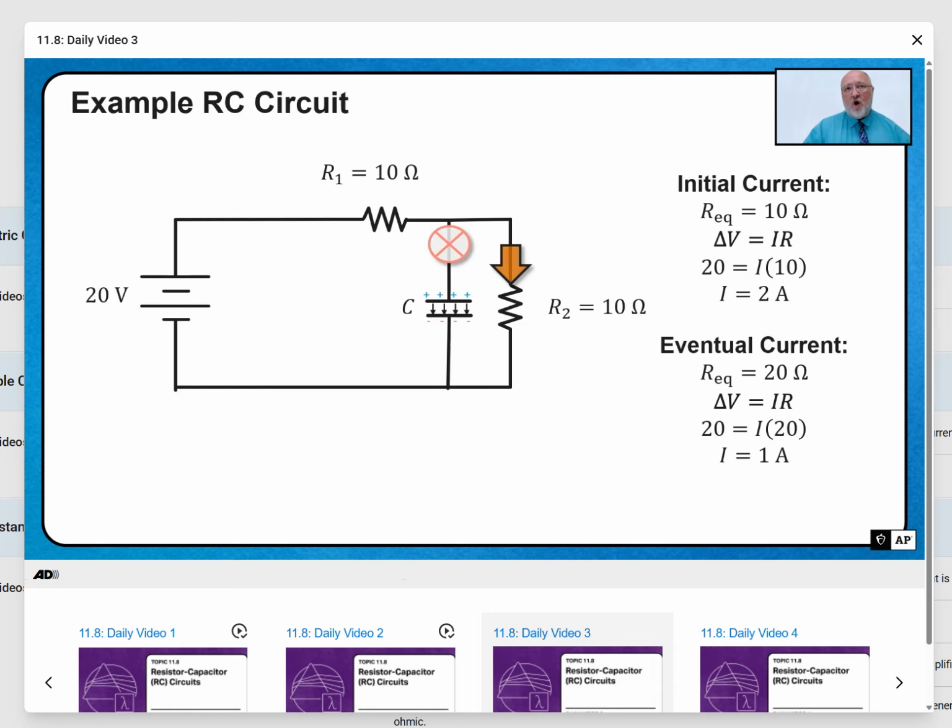So how would this have all behaved if this had been light bulbs instead of resistors? Well, the moment we close the switch, light bulb number 1 would have been very, very bright, and it would have started to dim over time. As that was happening, R2 would have not been shining at all, and it would have gotten brighter and brighter and brighter, and eventually, when we got to steady state, both bulb 1 and bulb 2 would have the same amount of brightness. So what should we take away from all this?